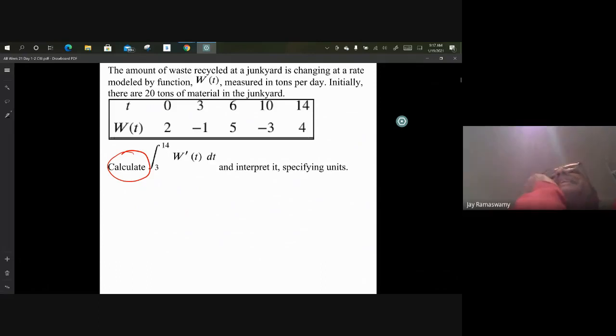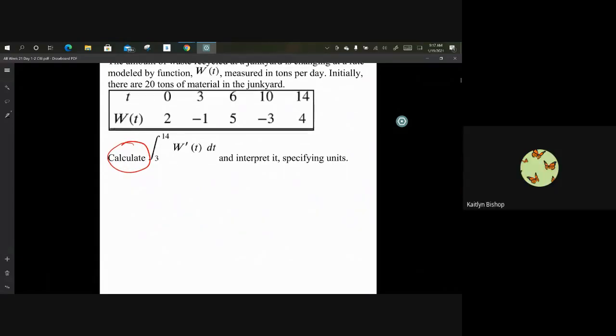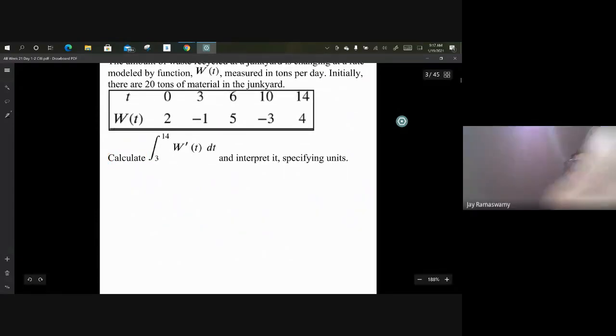If it says calculate, then a Riemann sum is never being used. Because if it was an estimate, then a Riemann sum, because remember, we use Riemann sums to make estimates. Calculate means we knew the exact value. But stop. Is there a mismatch? Yes. So we should be able to use net change.